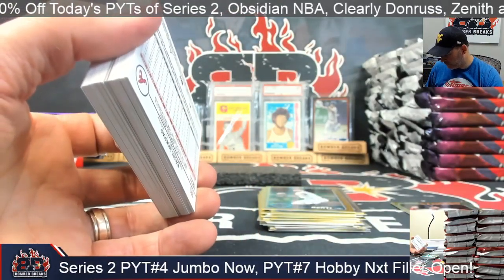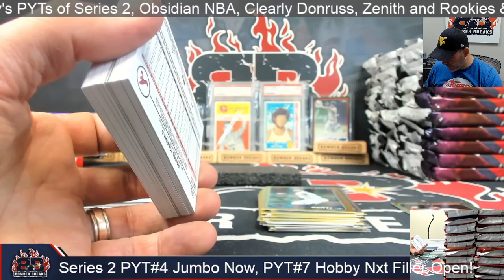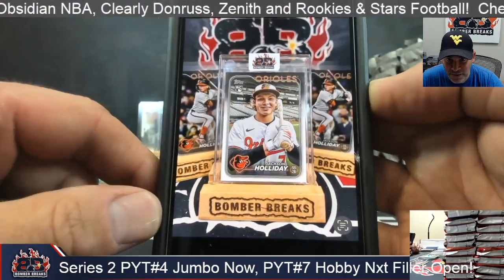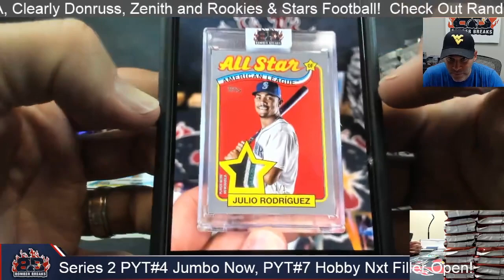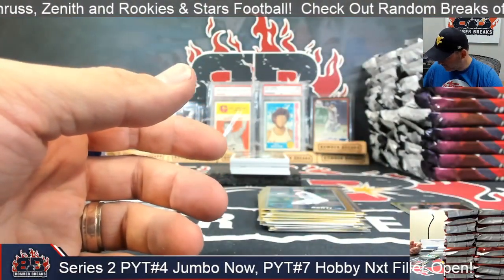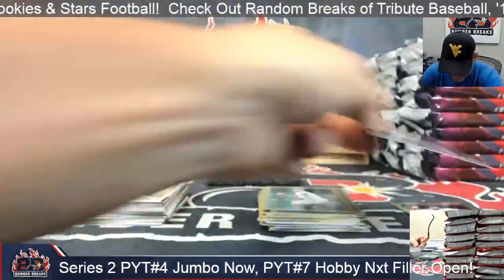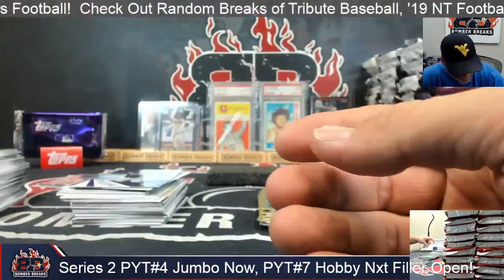One jumbo case produced this madness! Don't be confused — the fun face is the one you want. There were two other base Holliday in the background. This is also an all-star relic, the one-of-one — J-Rod, Armstrong orange. But I think the Jackson fun face is the best pull today. Yelly, Veneziano, Bregman and Shota. We did have a Shota team color — nice card.